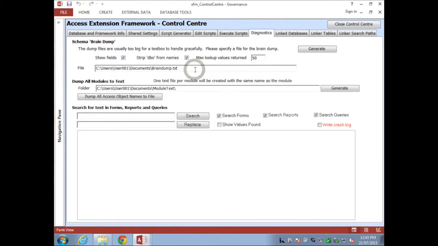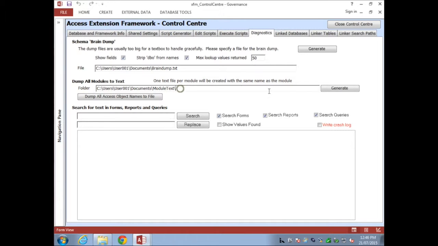Diagnostics is fairly simple to talk about, but the results can be quite complicated. So this is a schema brain dump. This is something I developed during my work with Access databases, because you're probably aware that when you get someone else's database, it's often in a pretty woeful state. So this brain dump generates a whole bunch of information about the foreign key relationships and the different values, because quite often referential integrity is not enforced. So for a foreign key, the values that are in the table might be different from the ones at the other end in the foreign key table. So this gives a pretty comprehensive analysis of the horrors that have gone on.